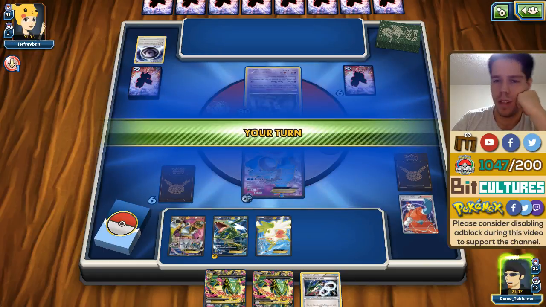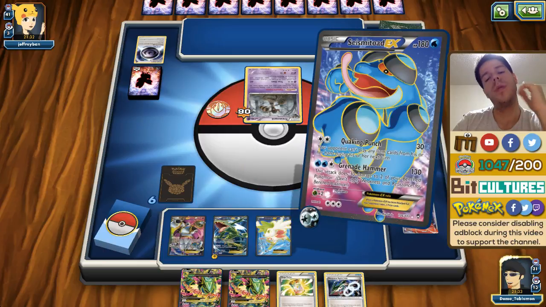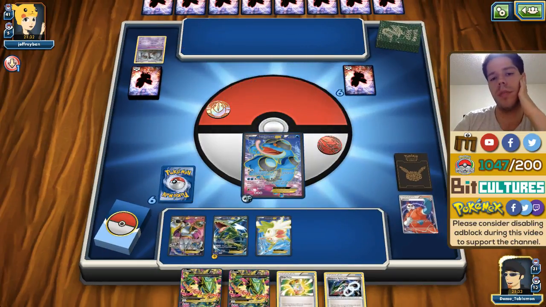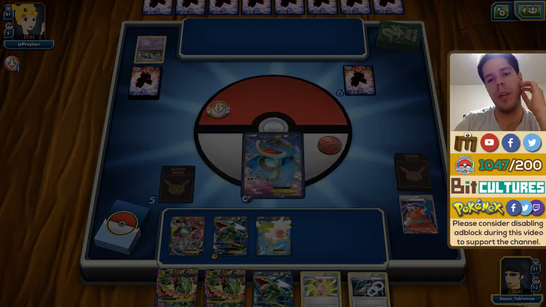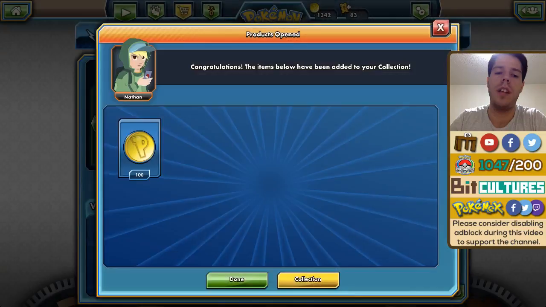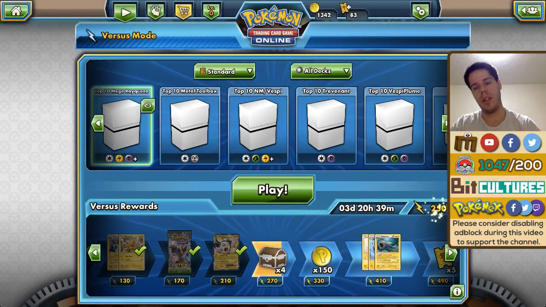And I mean, if my opponent was holding on to an N, it really wouldn't make sense for him to not use it in order to not give me more cards. I simply Quaking Punch and end up winning. Okay, so let's find another game.